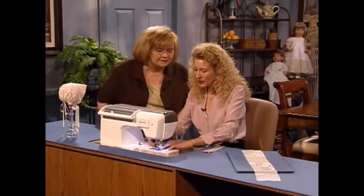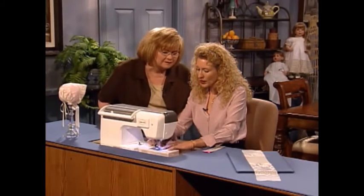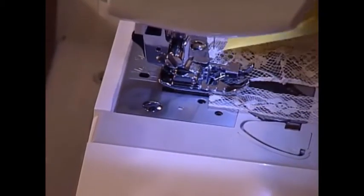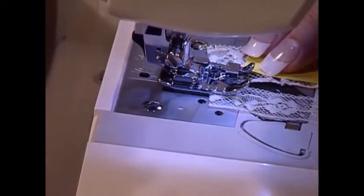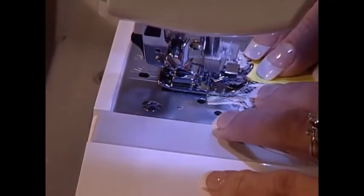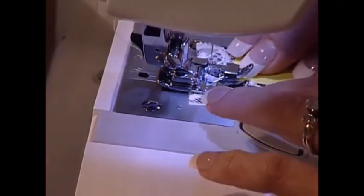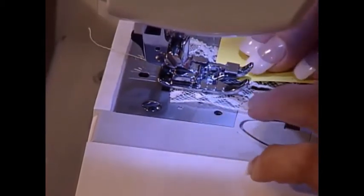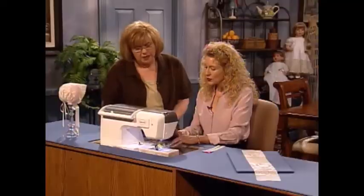I will do the same thing when I work with the gathered lace, and as I place the gathered lace under the presser foot along the edge of my lace joining or edge joining foot, I can use the post-it note to guide that gathered lace. So now as I stitch, my fingers don't have to get right on top of the fabric or right on top of the laces, but this way it will guide itself in and we don't have to maneuver them.